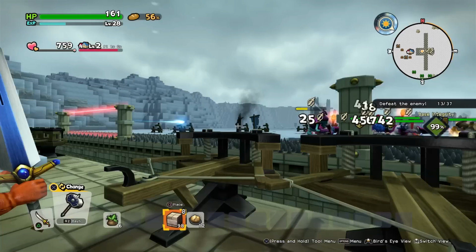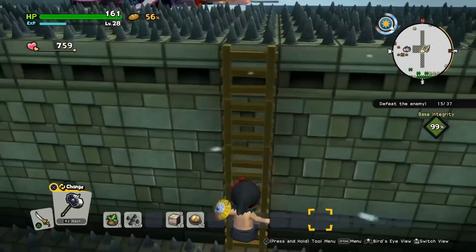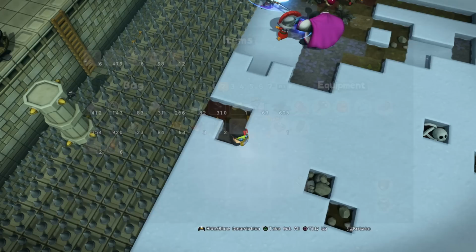There we go. Okay, so, well, they're not in the spike range. That's dumb. Fix that. Alternatively, I have a bunch of zap traps that I can also plonk down. Let's do both.